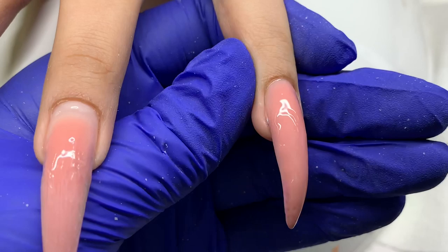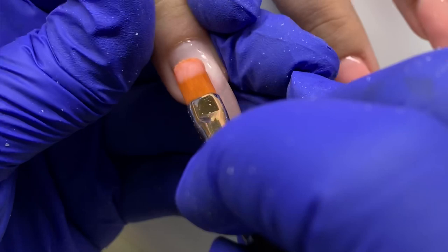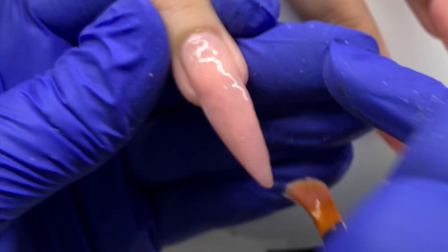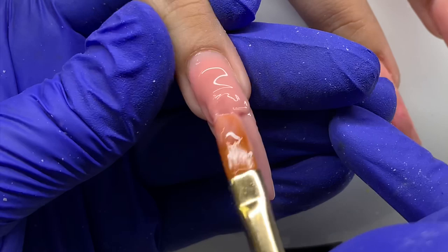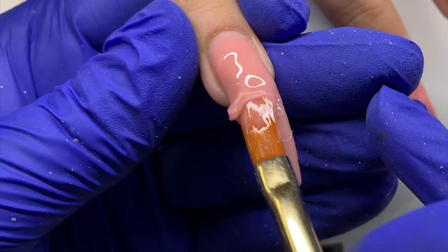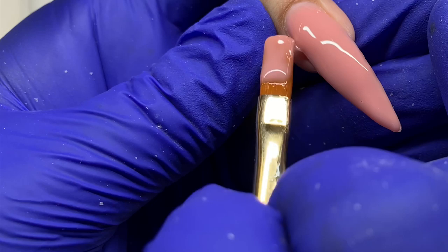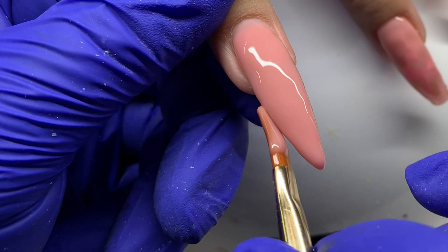This cosmetic pink from the Light Elegance line is a thicker gel — I believe the term is 'thick tropic.' When you agitate it, it loosens up and becomes a little thinner, changing the viscosity, so it self-levels a little more when worked back and forth. I'm using just the very tip of the brush to guide the gel. Even if you have inconsistencies, gel is so soft and easy to file — easy to take care of.